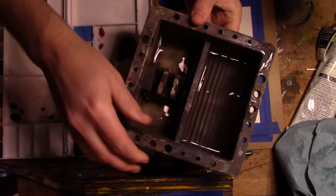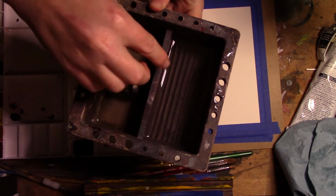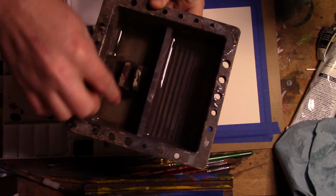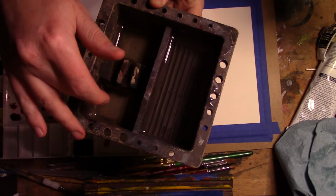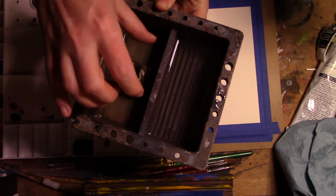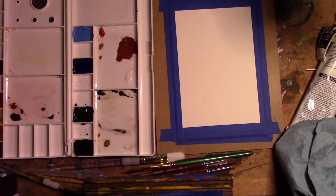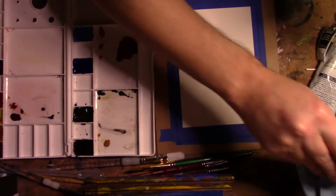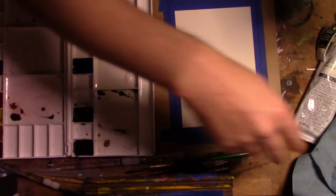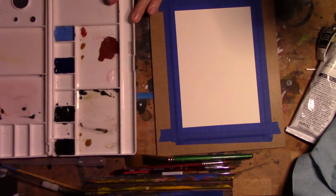And one more thing, I like it because it's separated, so I can keep one for the dirty water and then two for the clean colors. If you're using like warm and cool, or once I start adding white, I'm going to want to pay attention to which basin I'm using that in. Maybe I'll do a separate video about that sometime. So let's get into this, sweetie.